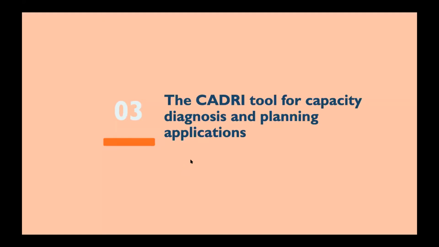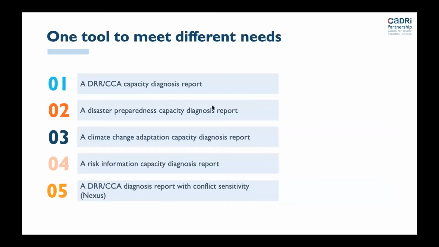So in this case, I'm going to give the floor to myself to explain the next component. This is more about the tool in itself, what we have developed so far. It's a tool that, as I said before, the idea is to meet different needs. We have different needs. So we're saying, well, we'd like to have a more general disaster reduction, climate change adaptation capacity diagnosis. We would like to see this process. So the tool could be tuned to this specific need, but we can also focus on one specific area, say disaster preparedness or climate change adaptation. These are all interrelated, but we can set specific focus depending again on the interest of the country that is the one that leads this process.